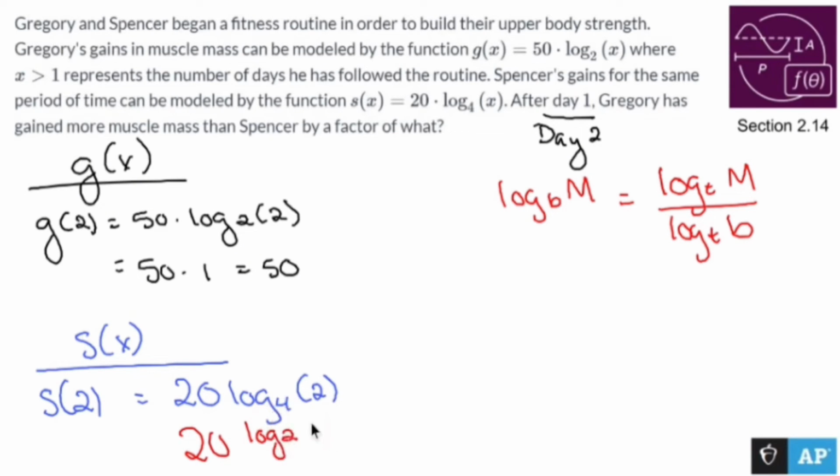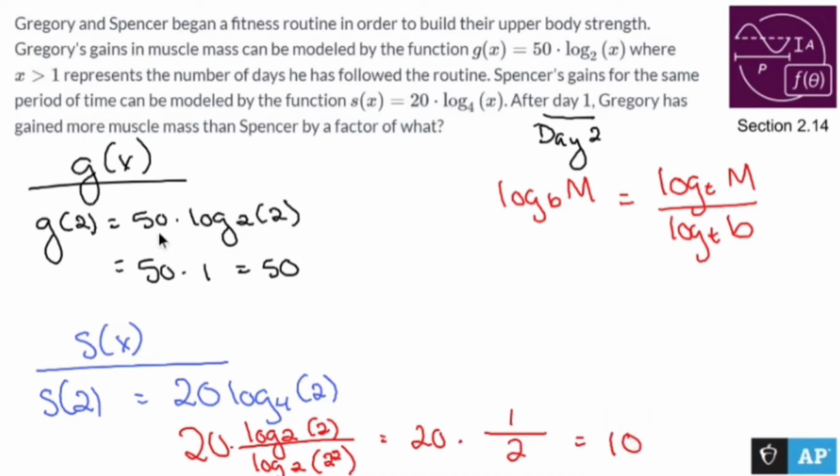So I'll do log base 2 of 2 up here, because that turns into 1, remember, over log base 2 of 4. And some of you might be thinking, I can't do log base 2 of 4. I can if I do 2 squared. You see, this becomes, 20 is still there, by the way. Log base 2 of 2 is 1. Log base 2 of 2 to the whatever power drops down the whatever power. So log base 4 of 2 just turns into a half. Interesting. 20 times a half is 10.